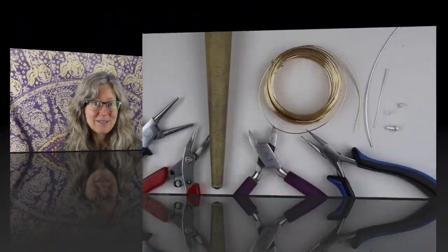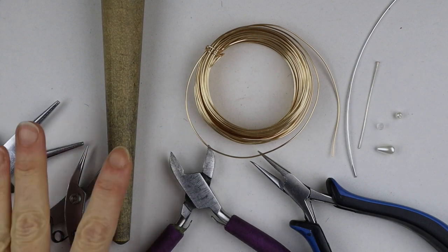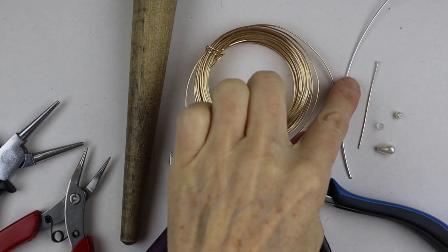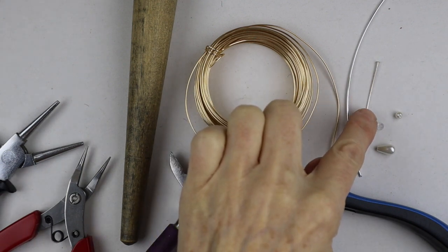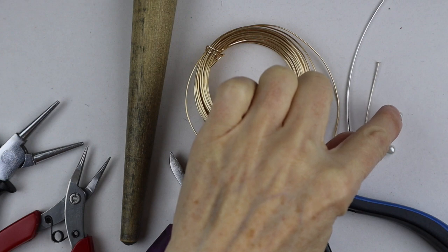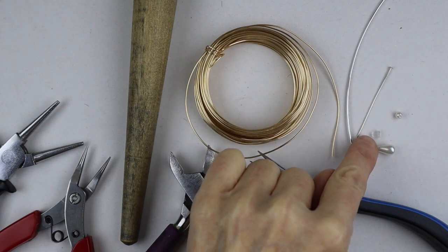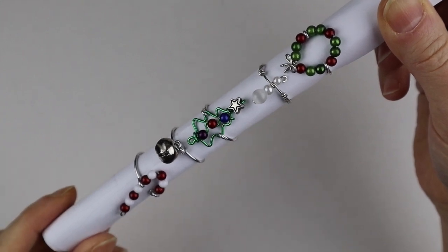So what you're going to need for this project are your tools, your ring cone. I have 20 gauge gold colored artistic copper wire. I have an 18 or 16 gauge wire for the band. I have a two inch head pin, a four millimeter pearl bead for the head, a teardrop bead for the skirt, and a little optional plastic stopper to hold your beads while you're working.